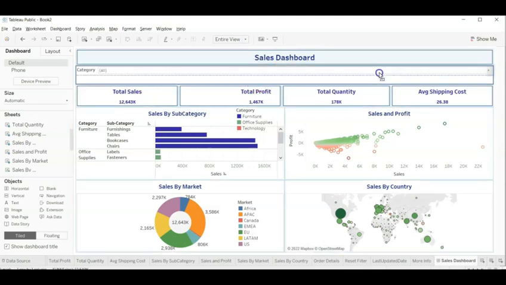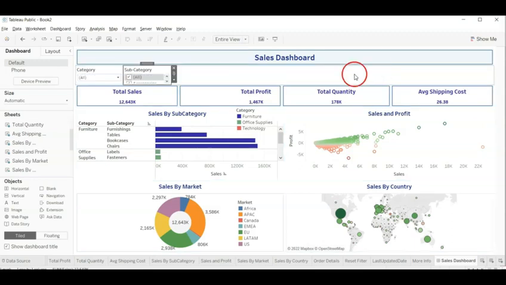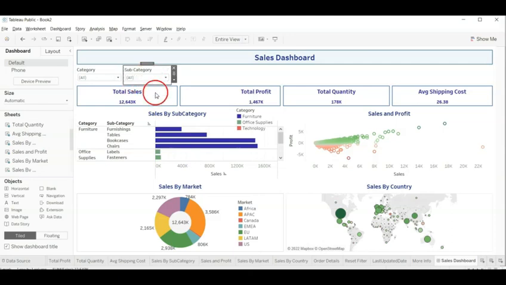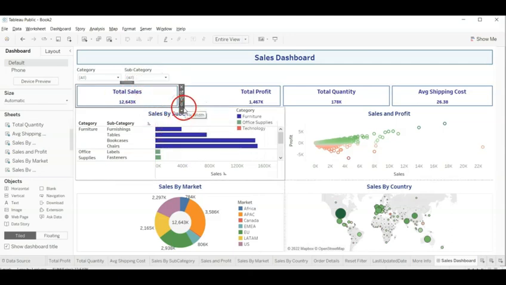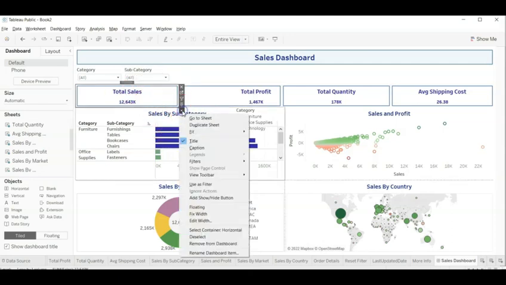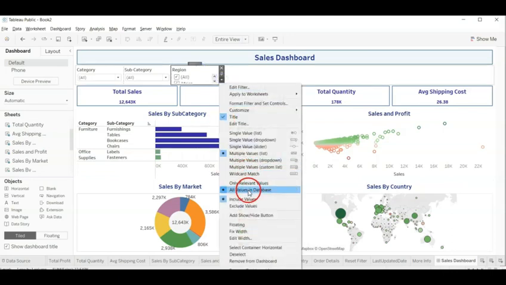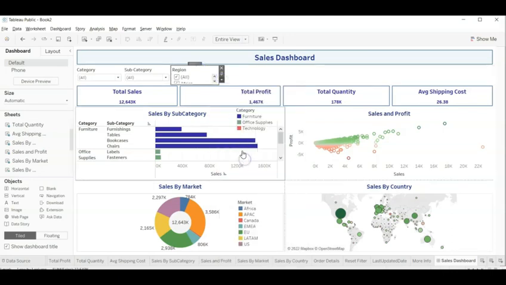I want it to be next to this one. Okay. Multiple values drop down. Okay. And then the next one is filter, and then region. Okay. Just multiple values drop down.